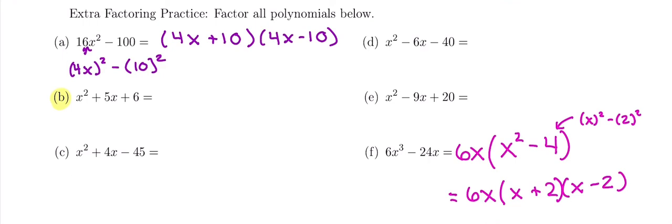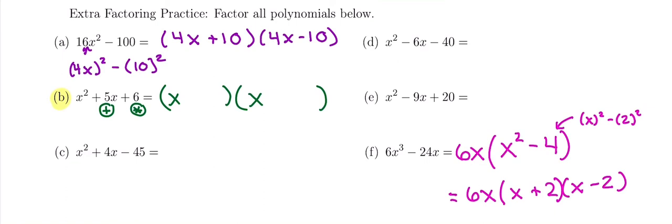I want to multiply to be which one, the 5 or the 6? You always multiply to be the last term and add to be the middle term. So I want to multiply to be a positive 6. This is tricky because 2 positives multiply to be a positive and also 2 negatives multiply to be a positive. So which one is it going to be if I want to multiply to be a positive 6 but add up to be a positive 5? If I choose a negative times a negative, 2 negatives are going to add up to be negative.